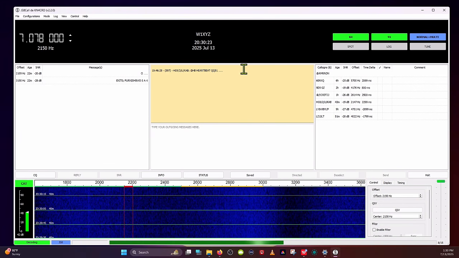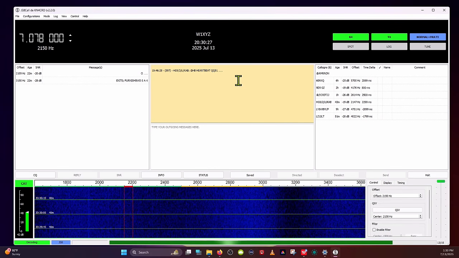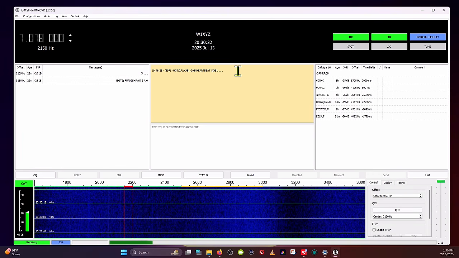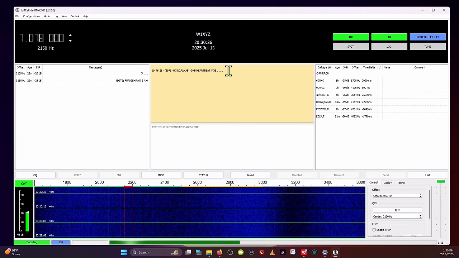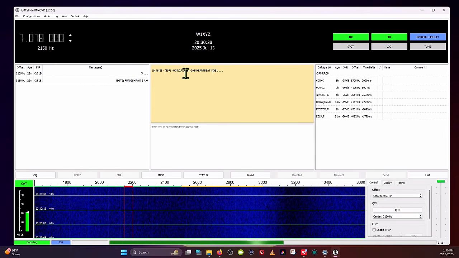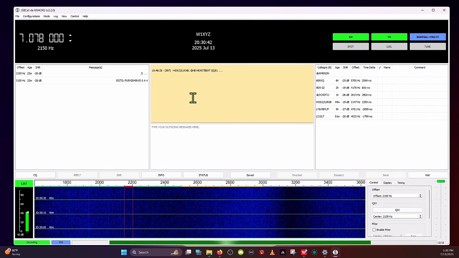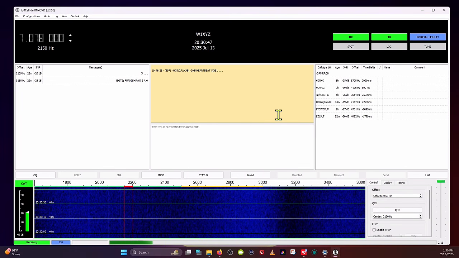But this yellowish orange box here is your station activity. It will show in red what you've transmitted, and in black what you've heard from other stations. It's just a running list of all of the activity that you've seen on the air.